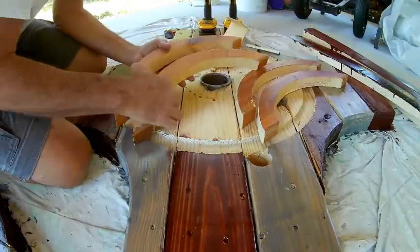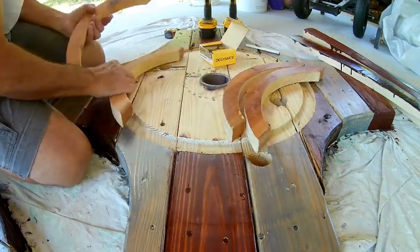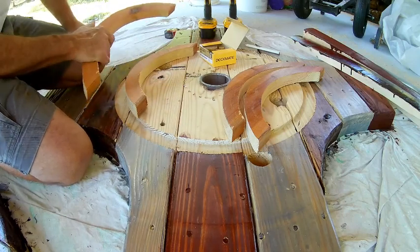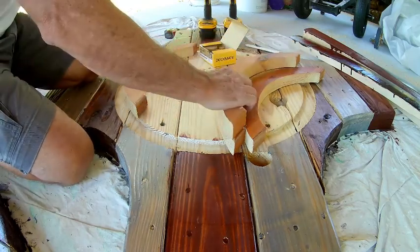As you can see, I got 4 of these cut out now. 2 of them are going to hold the spool together above and below where the door is going to be cut out. The other 2 are going to actually hold the door pieces together.